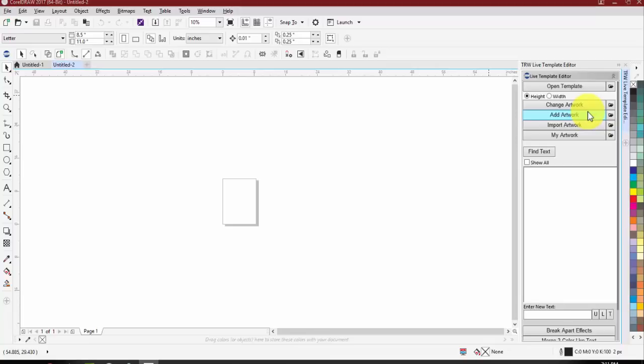When you install a live template pack for the first time, it creates this folder and path for you to get to and sets up the folders for you. So again, if you don't have a live template pack, it's not necessarily going to work, or you're not going to see the folders we're about to talk about.